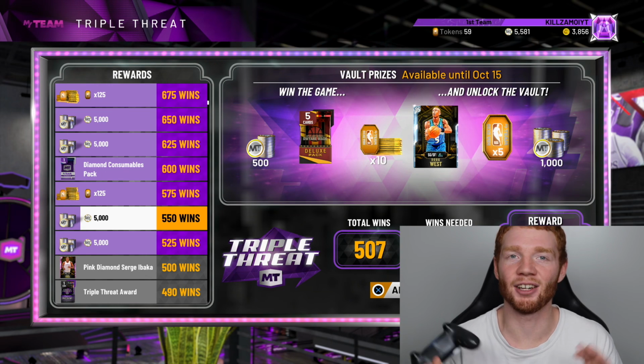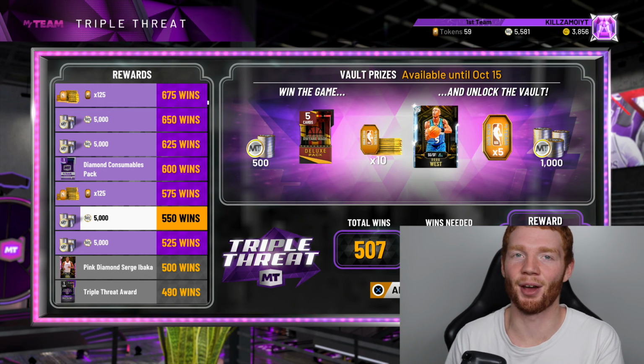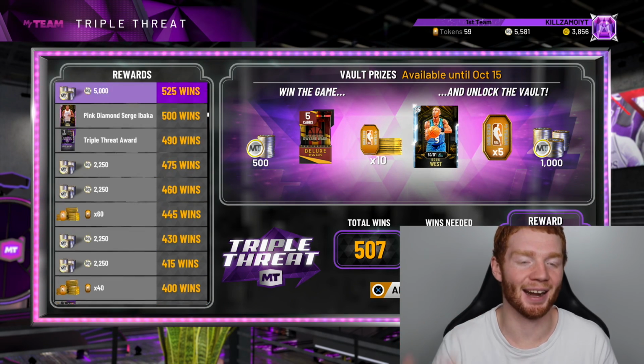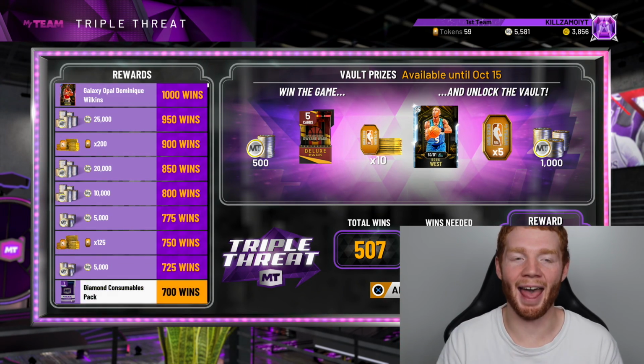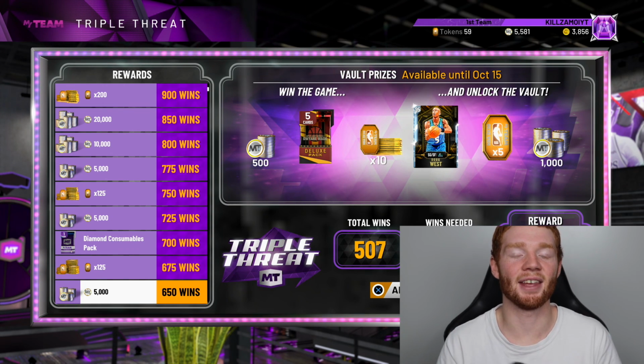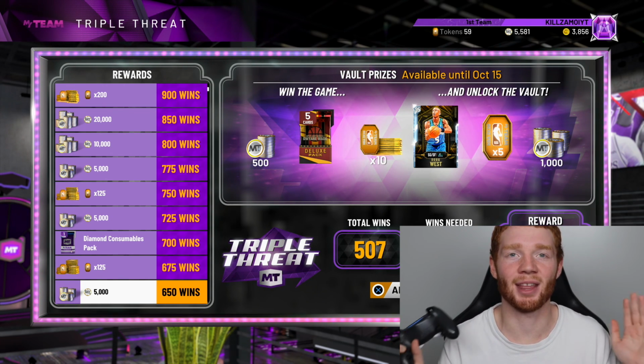So 575 tokens for me coming up is absolutely huge, but I did the maths for you guys already, and in triple threat offline, you are guaranteed to get 830 tokens throughout the whole thing. That's just from these rewards of getting your wins up if you get 1,000, which I know is a huge grind, but 830 tokens is a lot, like a lot. And also that's saying right there that you're not going to get anything in the vault. So that's without any tokens there.